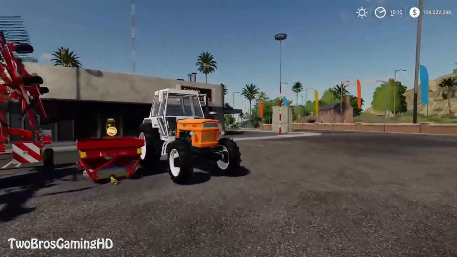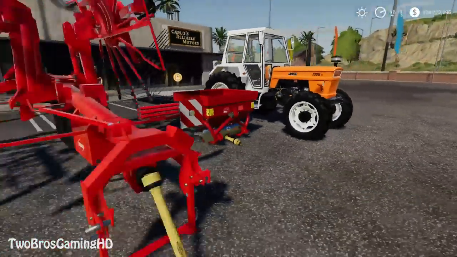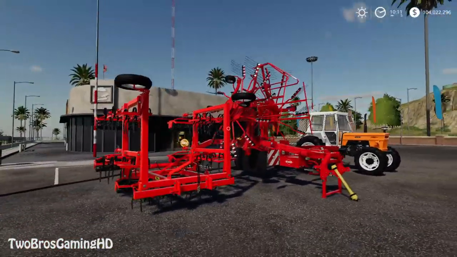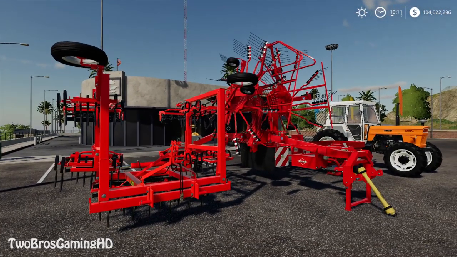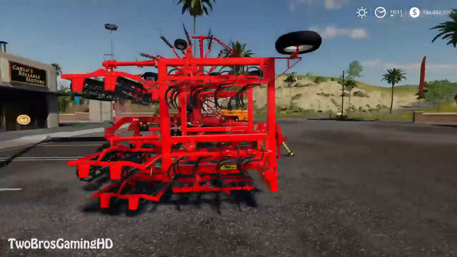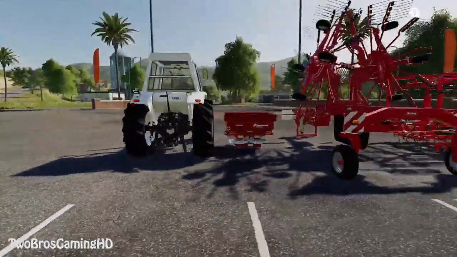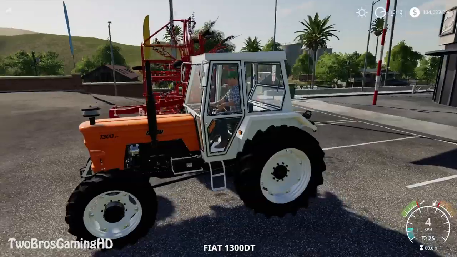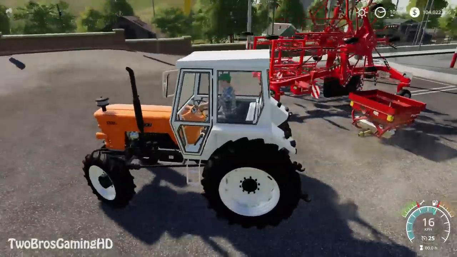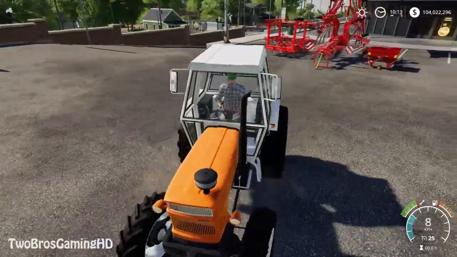Also, we got the Fiat right there, the Fiat 1300 DT. Isn't it a DT? Yes, it is, because it's dual track or something like that. So here we have the newest mods of the additional family to Farming Simulator 2019: the cultivator right here, the windrower, and of course the fertilizer sprayer. We're gonna take the Fiat 1300 DT, and I'm gonna put that little cultivator on the back of it to see what it actually looks like.